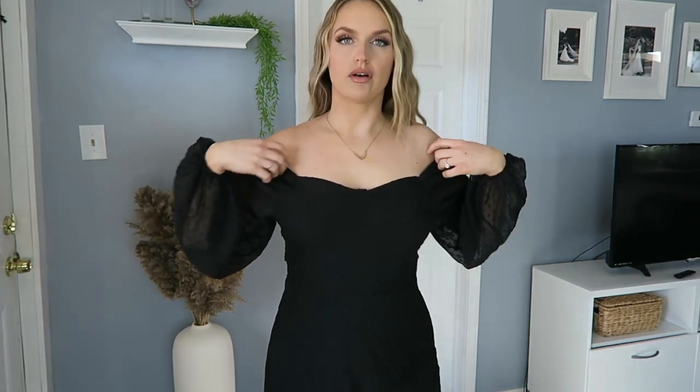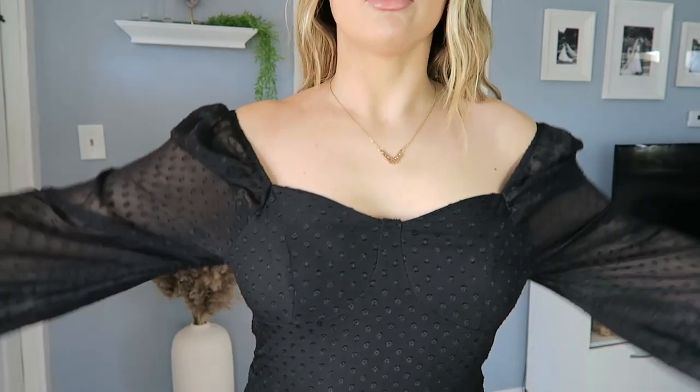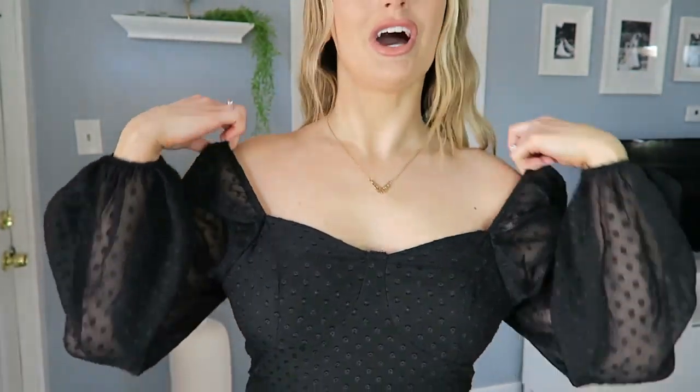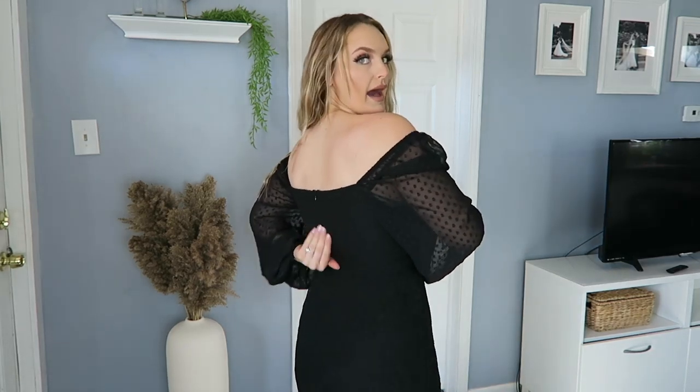Okay, what do you think of this? Let me get a closer view. The sleeves are sheer and have these kind of 3D polka dot materials. You can wear it off the sleeve or put it up — I think I like it better off the shoulder. This is a romper with shorts at the bottom and a zipper all the way up the back. When I first got it I tried it on with the sleeves up and was going to return it, but when you take it off the shoulder it kind of makes it more like — you know what I mean.